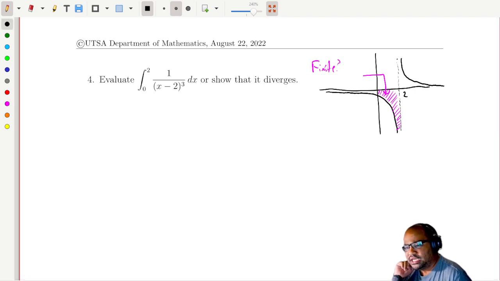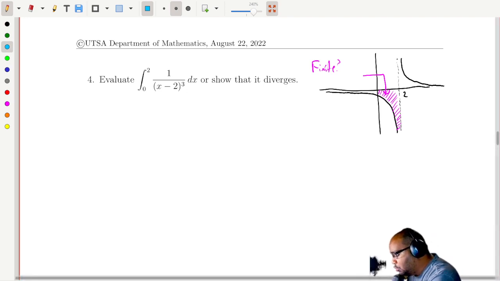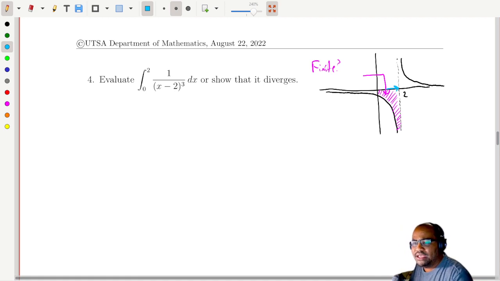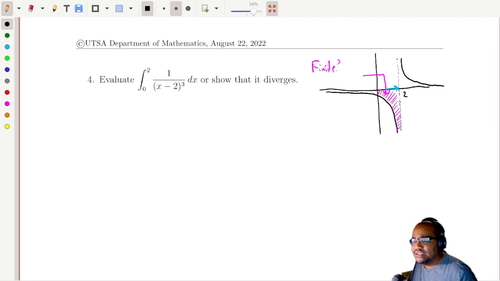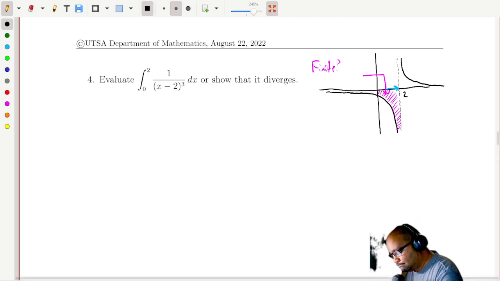So the question is, how do we handle this? We're going to have to recall something from Calculus 1, right at the beginning, where we talked about limits, and we're going to have to do this as a one-sided limit. Notice that in the picture here, I'm only coming at the problem area, x equals 2, only from the left, from below. So we're going to phrase this as a one-sided limit.